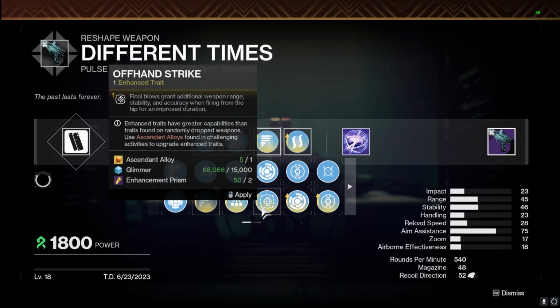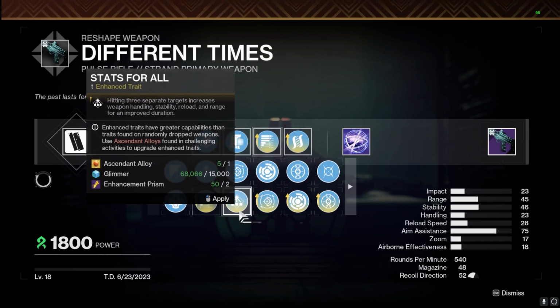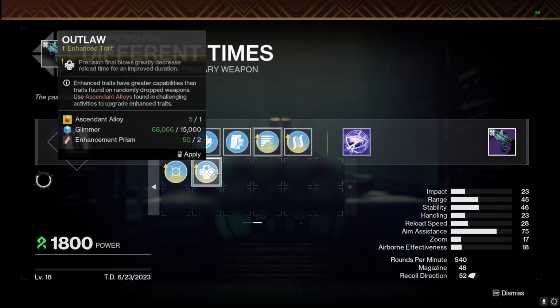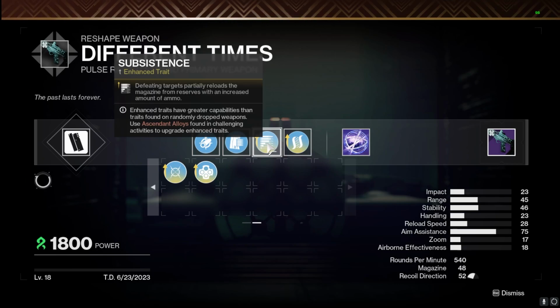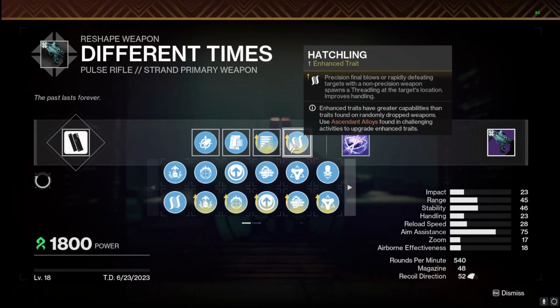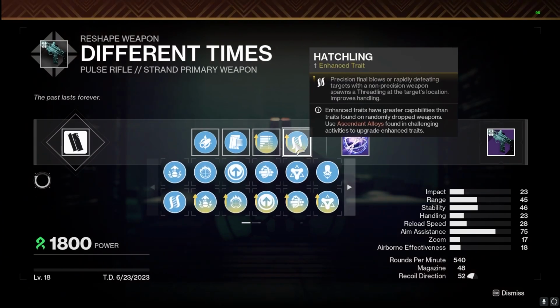Now in the third column, you could go with something like Stats for All, giving it the handling, stability, reload, and range when you hit three separate targets, but that is totally up to you. Or you could go with Outlaw, getting that faster reload when you get those precision final blows, but since this is a 540, it hits a little bit less, so you're not absolutely annihilating some of those stronger enemies. So that's why I personally went with Subsistence, wiping out all those rank and files. Creating hatchlings allows us to create those threadlings and just defeat some of those stronger enemies because of Hatchling and the pulse rifle.